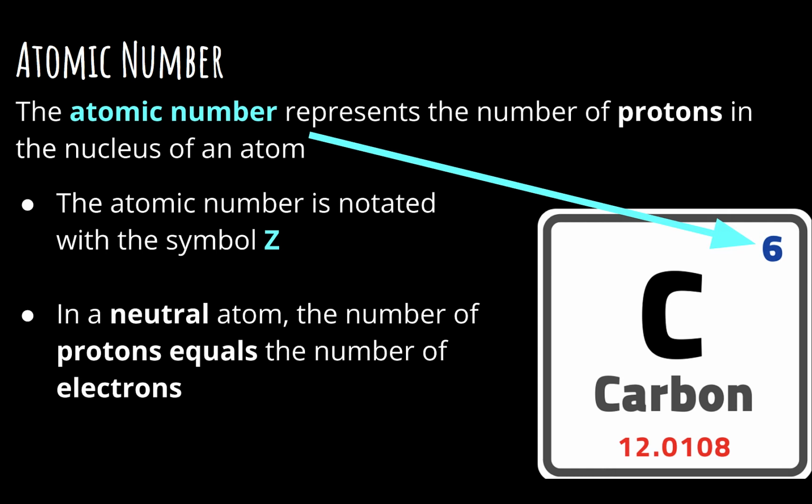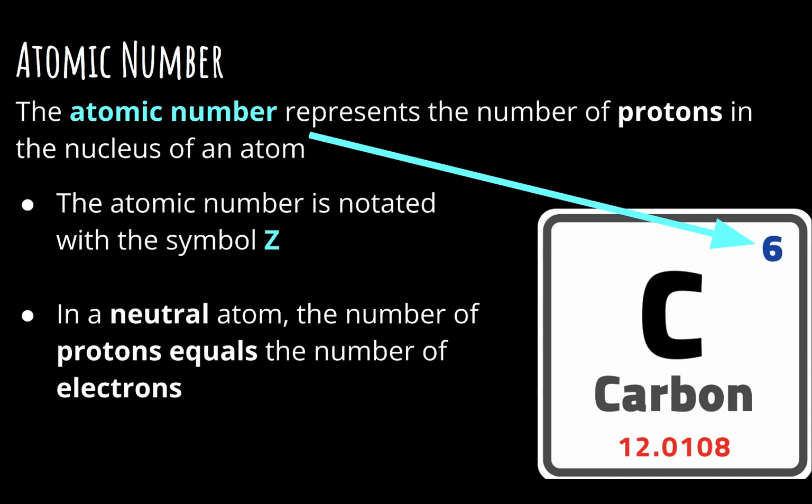When we are looking at a block on the periodic table, there's a couple different numbers that we want to notice. The first number is either above the symbol or it's up in the top corner. The periodic table in our room, it's the small blue number in the upper right corner. This number is called the atomic number. This is the number of protons in the nucleus of an atom. Protons are important because if you change the number of protons, you change the identity of the element.